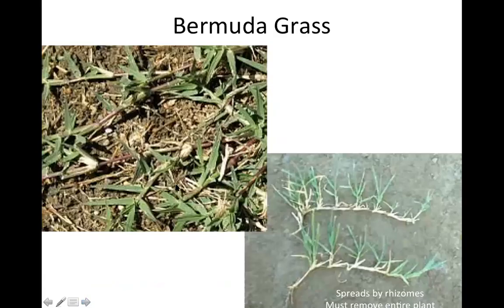Bermuda grass. So this is another one where you've got to be careful. Smothering works really well because it's got those rhizome roots, and if you don't remove the whole thing, it will regrow itself. So that's why you want to spend some time with Bermuda grass, pulling it out and then digging out the roots as well. Or if you have some bad Bermuda grass, maybe you just want to smother it. It's not as bad as nutsedge. So maybe smother it for a while, and then hopefully that will take care of it.